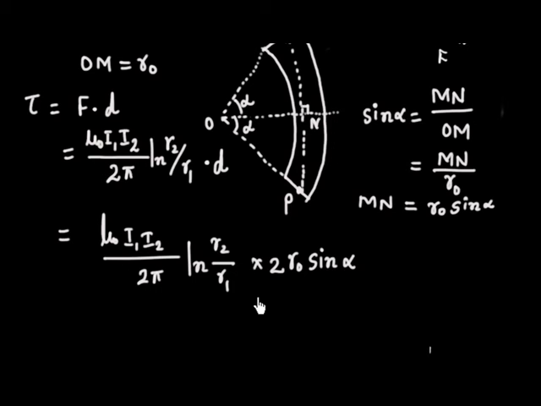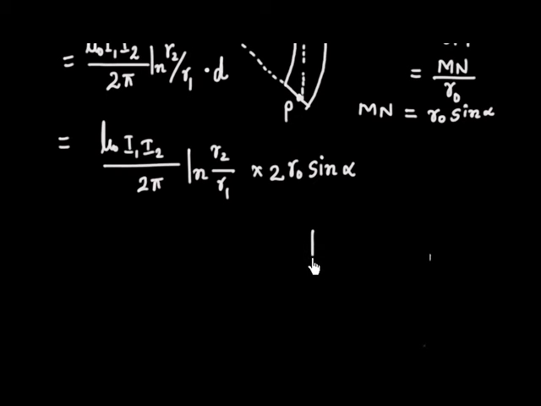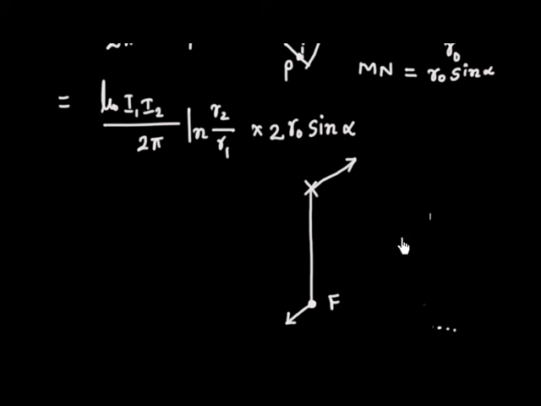If somebody asks what this torque is trying to do, what will you say? Let us try to figure that out. On the top point you have the force acting in the inward direction, and on the bottom point the force is acting in the outward direction. So this is the force direction. Are you getting or not? So what is this torque trying to do? If the axis of rotation is this, O and O dash.